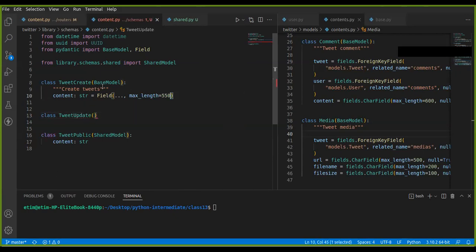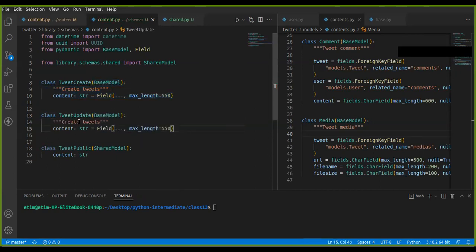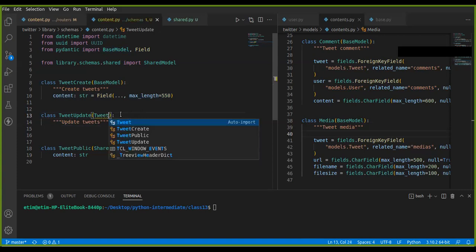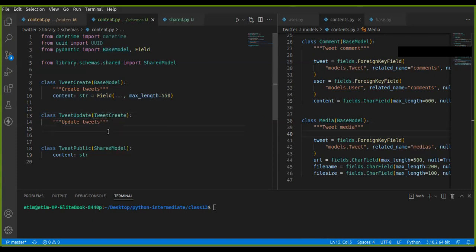Then instead of doing this, we are just repeating ourselves for no good reason. We can just inherit from tweet create, and that would work. I hope you understand what I'm doing here.